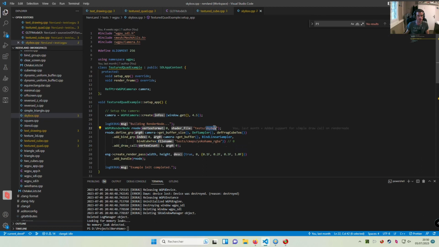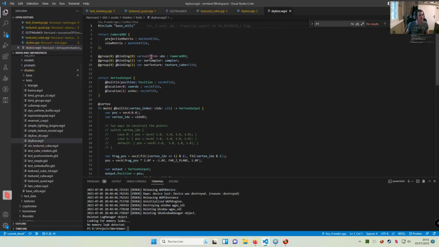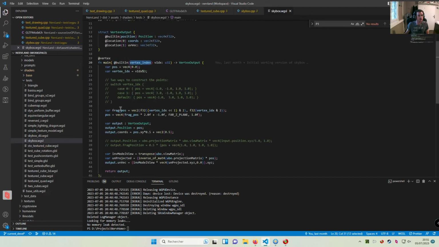This is what we're doing in fact in the skybox WGSL. So we receive the vertex index, and this is a trick to get the position from the vertex index, and it's exactly doing the same thing as what we're doing here.